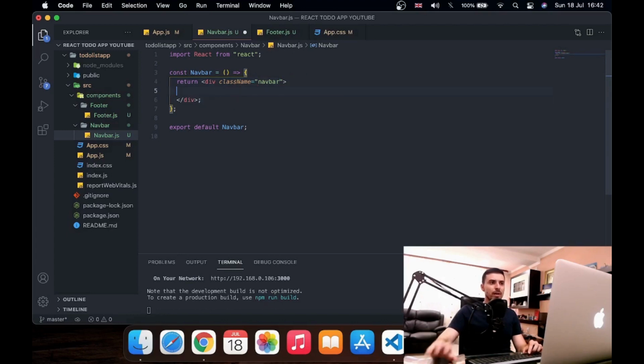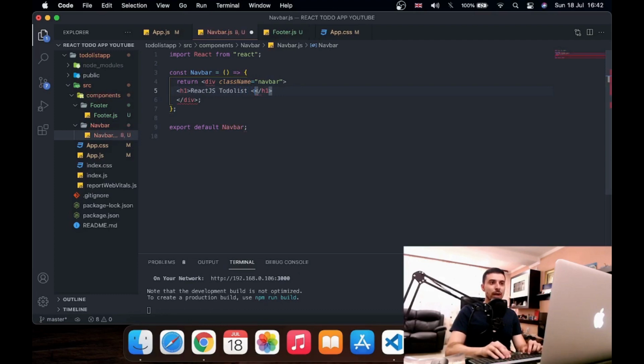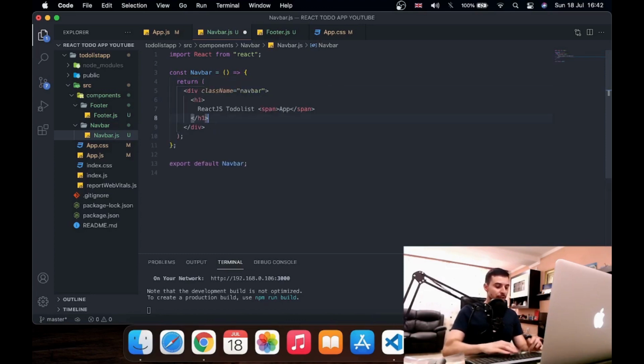And inside the navbar, we will just have one simple h1 saying ReactJS TodoList, and I'm gonna wrap this app word in a span tag because that will be a different color. So I will say span, and the app will go right inside the span. All right, we can hit prettier and we can save.